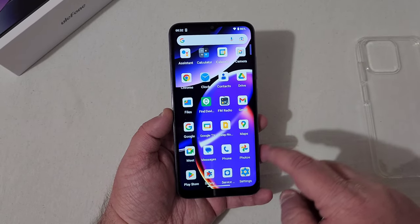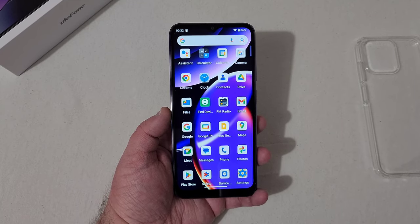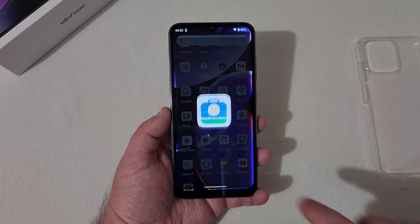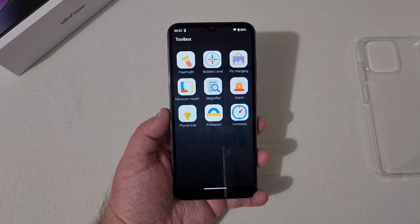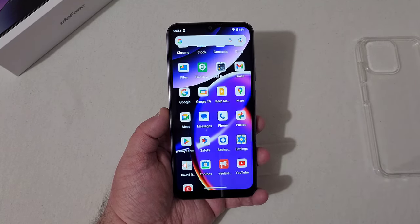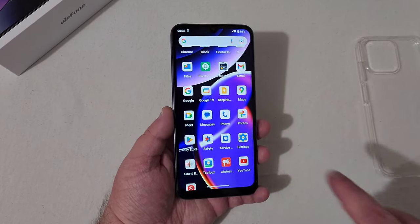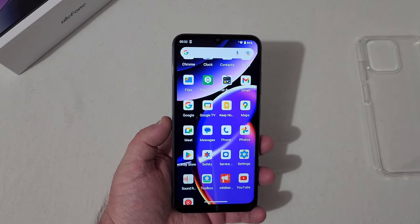So, swiping up here, you got all your apps. Pretty much just a stock experience here. There's not much on the phone. You have a little toolbox here. It gives you a flashlight, bubble level, picture hanging, measure height, just stuff like that. Not a whole lot, but it is something they give you. You got an FM radio as well, which you will need to plug in 3.5 millimeter to get that to work.